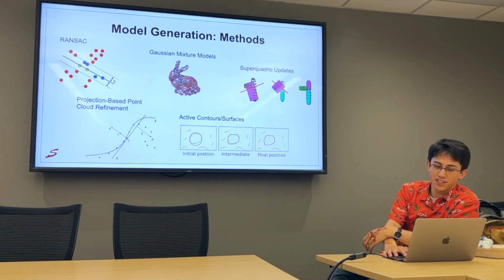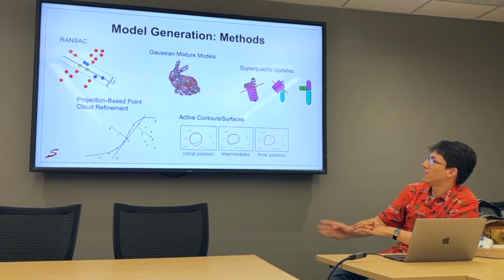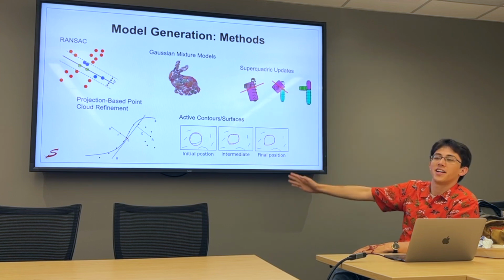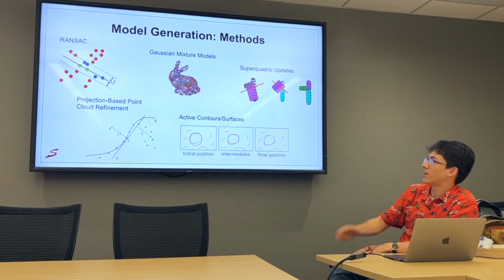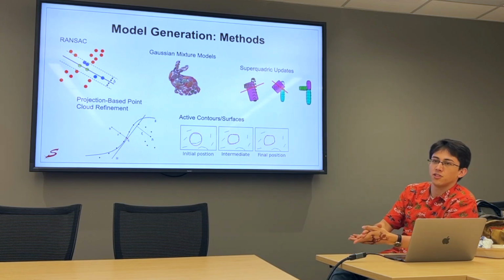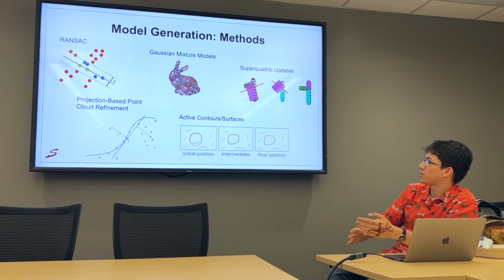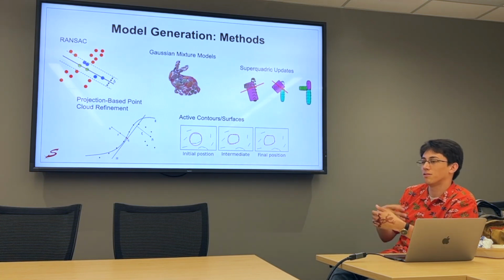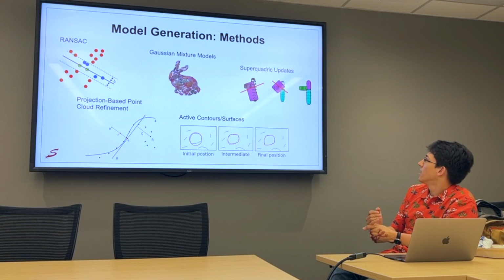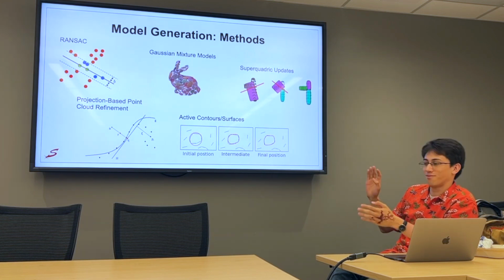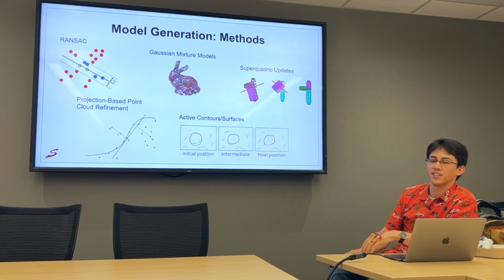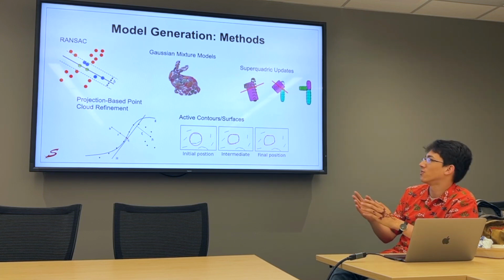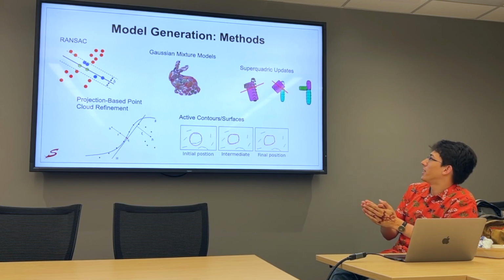But again, the problem with this is all of these have different outputs and inputs. RANSAC is typically more primitive shapes, you know, fitting planes and shapes. Active contour surfaces, that's a mesh output, so maybe you won't be able to capture edges as well. So I was really just struggling and stumbling over, being like, oh, which direction do I go? I don't really know what the best option is.